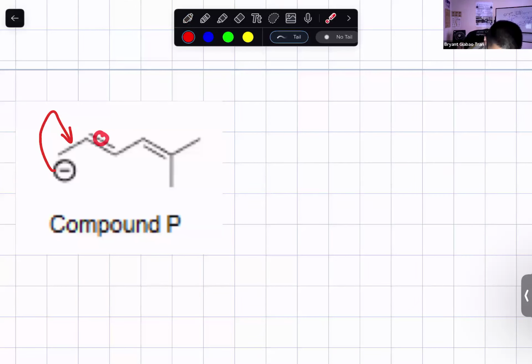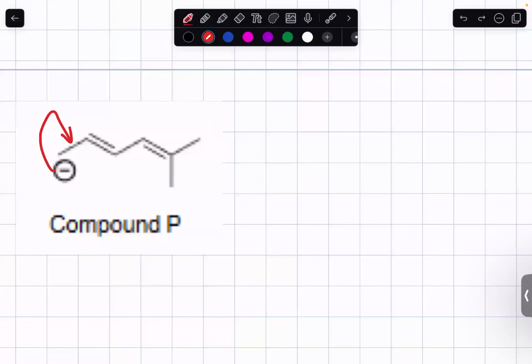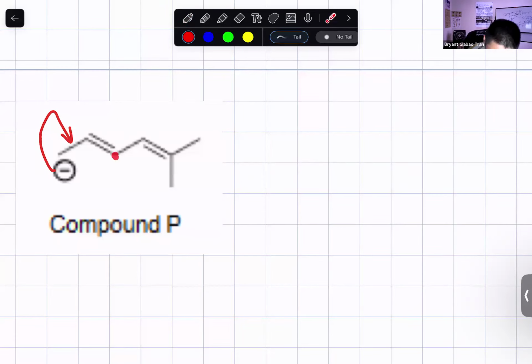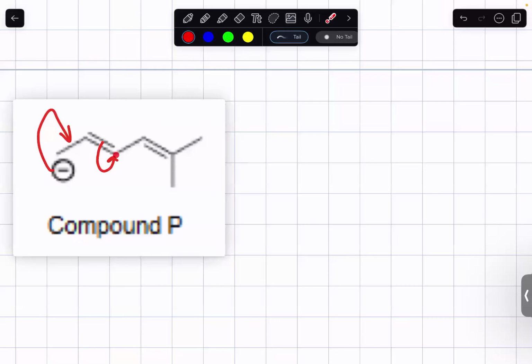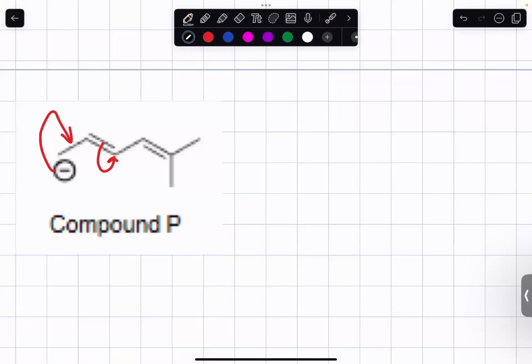So where would this double bond go instead to show that? It would go to the next one over. The carbon or the atom that it's directly on right there. Right. So instead of making a double bond right here, it's going to create a pair of electrons on that carbon right there. Does that make sense? Not really.